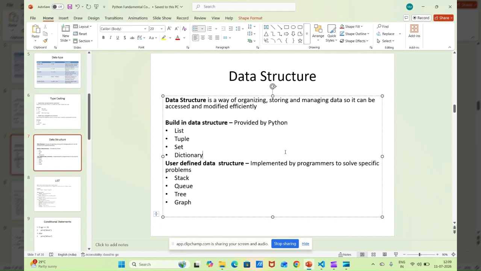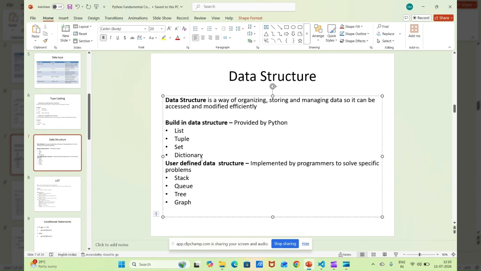So Python provides data structures. There are mainly two types of data structure: built-in data structure and user-defined data structure. Built-in data structures are provided by Python. Examples are list, tuple, set, dictionary.